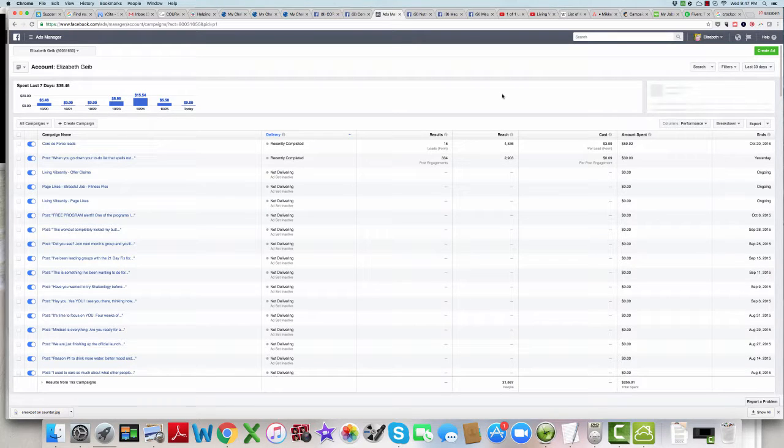So today for Multiply Your Network, this is going to be a tutorial on what to do once you get your freemium back. So it's fine if you want to watch it now, or it's fine too if you want to wait until you have a finished product that's ready for posting.